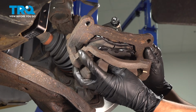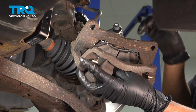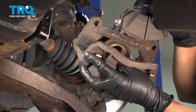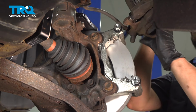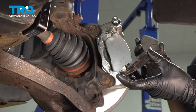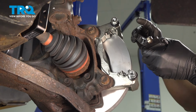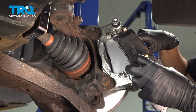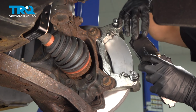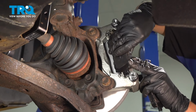Remove the old pads from the caliper, or from the old caliper. There we go. Set this back up here. And both pads will have a wear indicator. We're going to put the pad with the wear indicator on the top, on the inner part of the caliper bracket. Slide it in at an angle and make sure it goes in.